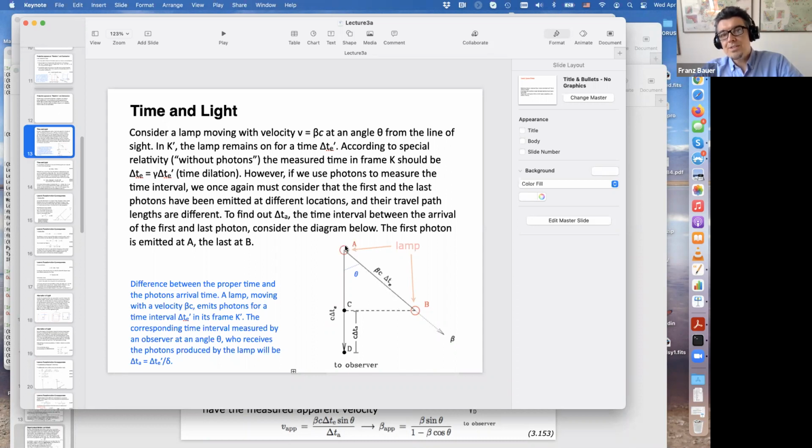Because while this thing was on, it was moving towards us at a fraction of the speed of light. So it was catching up with the light, right? And so the actual arrival time will only be this distance here, difference, right? And so the TA in this particular situation is less than TE, right?